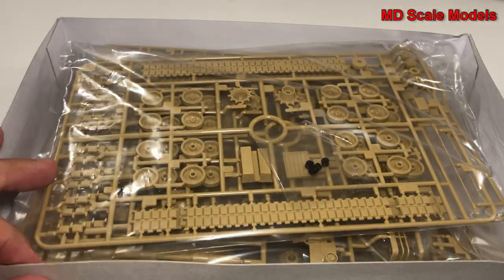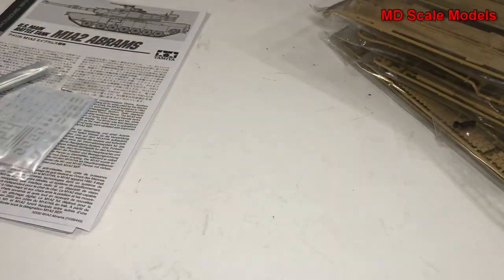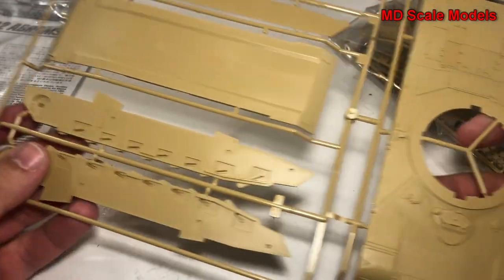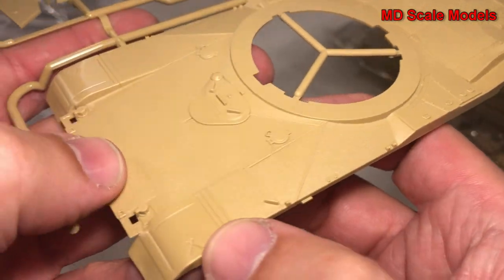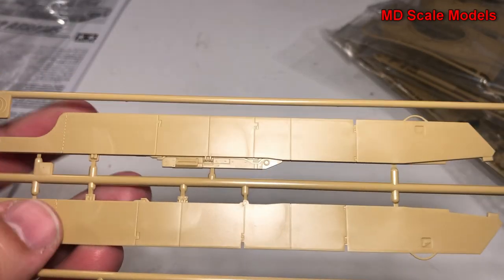Let's look inside and see what we got. They do give you this metal weight — you should glue that into the bottom of the tank. It gives the weight and keeps the tank down a little bit, gives some more substance. Here's the top of the body of the tank; it's got a textured feel with very nice detail molded into the top. Here's the bottom of the tank as well as the sides with axles molded on, and these are the outsides of the armor.